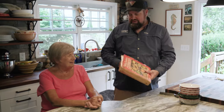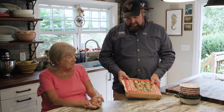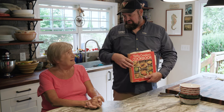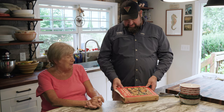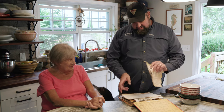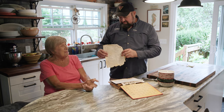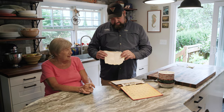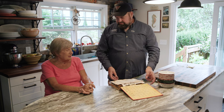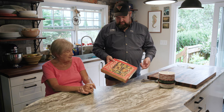This is Betty Crocker's cookbook. When I went to college, it was the first year I lived off campus. You gave me this, said follow these recipes, you'll make some good food — and don't buy that boxed macaroni and cheese. The recipe's in there for the good stuff. So I followed your directions. You can tell I made the macaroni and cheese a lot — and this is my prize page for the turkey tetrazzini. Probably made it 40 times. I am not a baker — you're the baker.